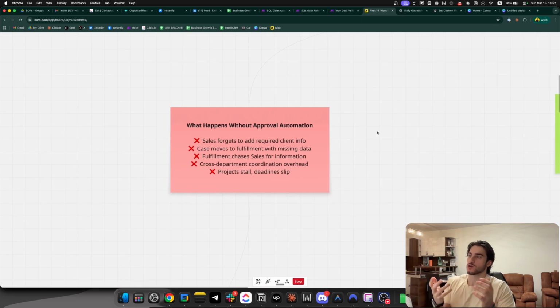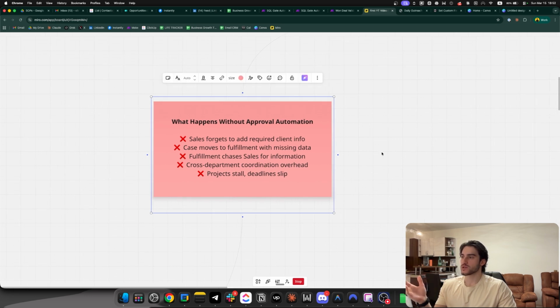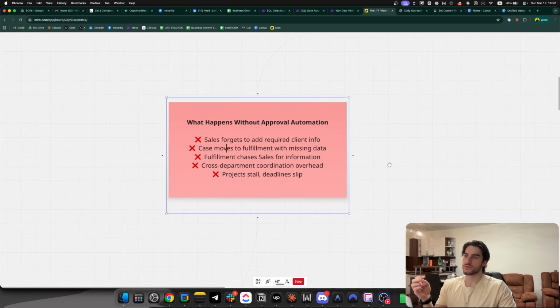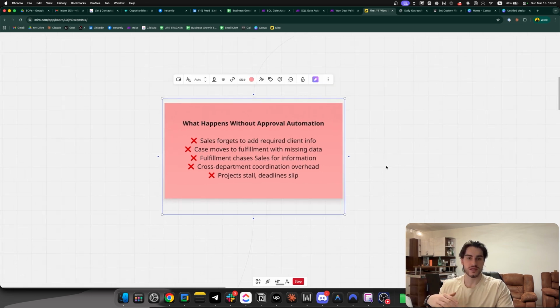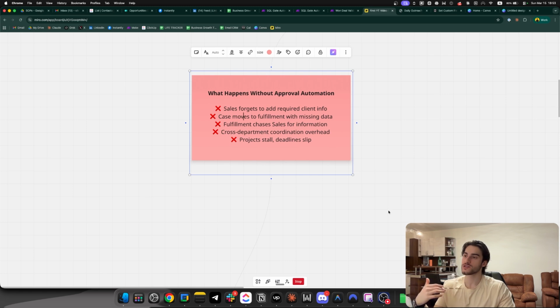Something that is quite common is a lot of times salespeople forget to add required client info, or different cases move to fulfillment with missing data. Likewise, cross-department coordination overhead, project stall, deadline slip. Basically, something moves through a status, and there is a dependency, or a certain piece of information that is required for the fulfillment process to continue, and it's not provided.